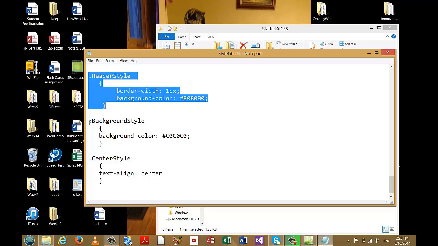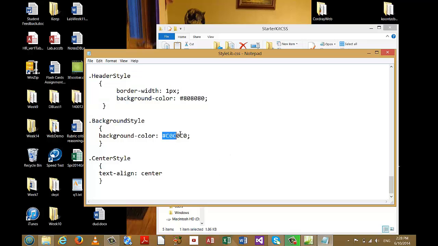In order to store these CSS rules externally, they have to be put into a file with a .css file name extension. And then you can take any collection of properties and property values and group them together, and collectively they become a rule. Okay, now you may wonder also what this is.